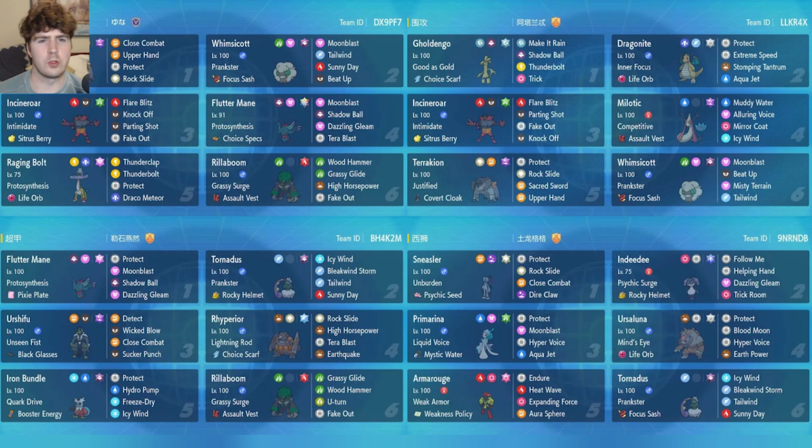Slowly shifting back into some more serious teams, we have a bunch of Tailwind teams basically using Tailwind to gain the speed advantage over your opponent for 4 turns and try and win in that time, or at least chip them down to a point where you can close it out easily with your faster Pokemon. A strategy that a lot of people are using is Tailwind Beat Up Whimsicott plus Covert Cloak Terrakion.